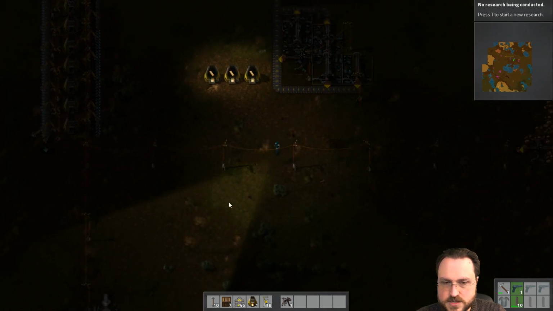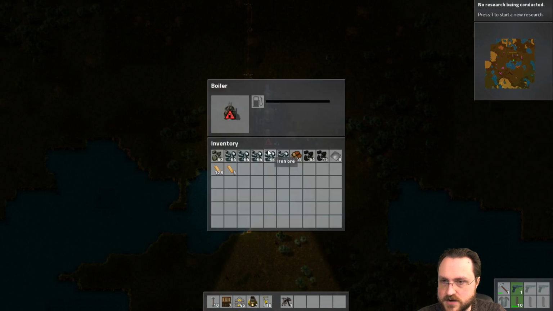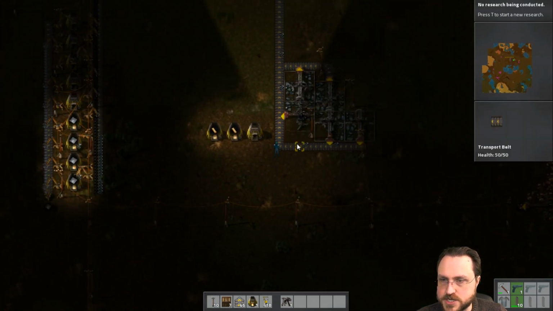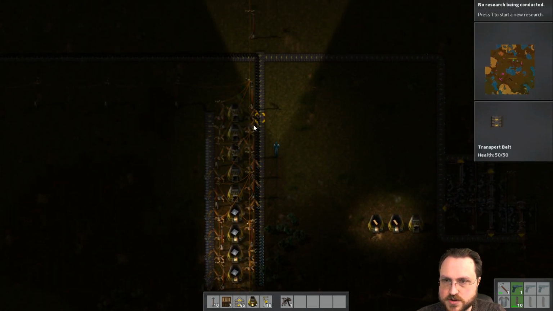Like so. So let's take a look at our generator situation here. Oh, because we're out of coal. Yeah, we need to start feeding these coal automatically so that stops being a problem. Alright, good. Everything is operational. Get more iron ore running around this way. Still a bit of a shortage, but that's okay.